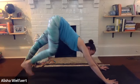Step your right foot to the top of the mat. High runner's lunge on this side. So we're gonna stay up on the toes of your back foot. Arms lift up, reach up. Bring your hands together at heart center. We're going to twist to the right, left elbow, right thigh. Spiraling open, big breathing.